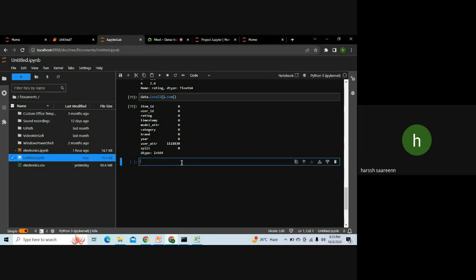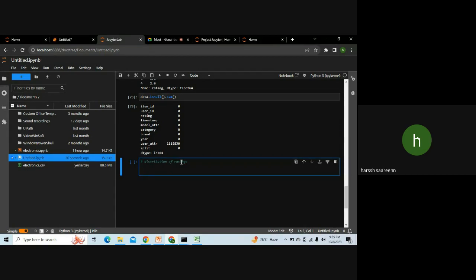So here there is a distribution of ratings. Under this rating, you need to plot your answer. First of all, you need to understand a count plot.